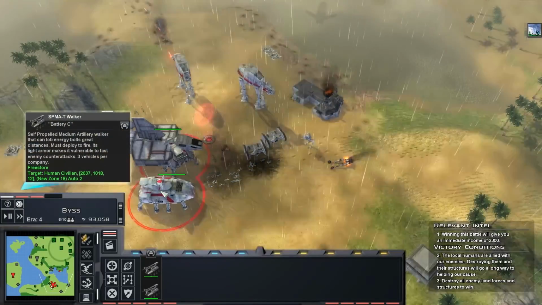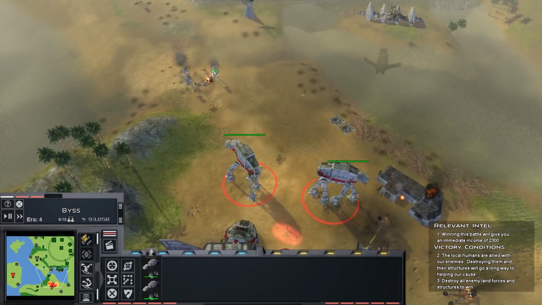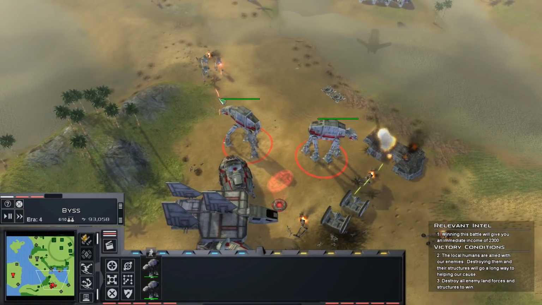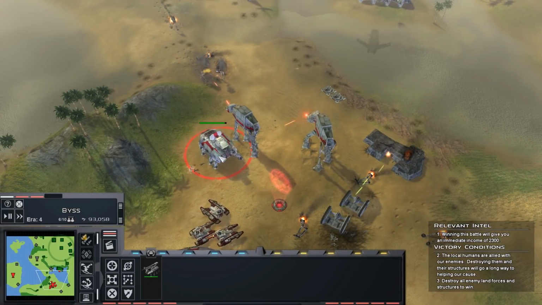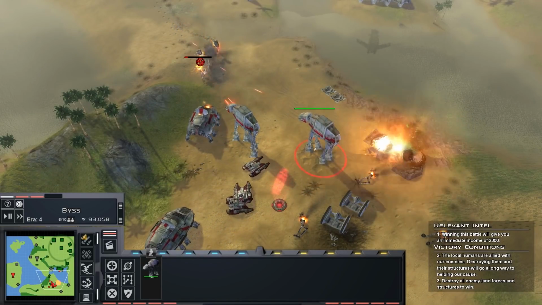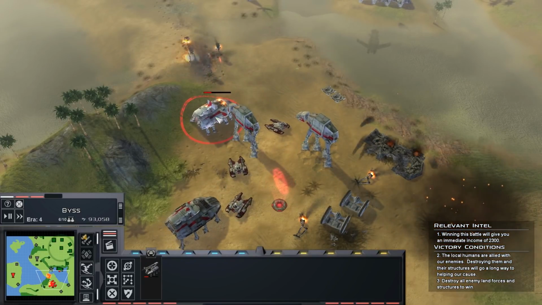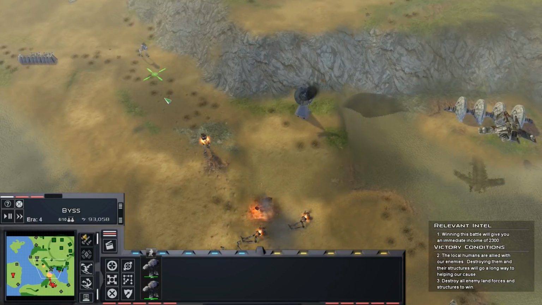Reporting. Ready. Commencing attack. I copy. On my way, Cap. Reporting. Open fire. Artillery online. Yes. Attack that target. Yes. Attacking target. I copy. Affirmative. Fire at will. Walker moving out.